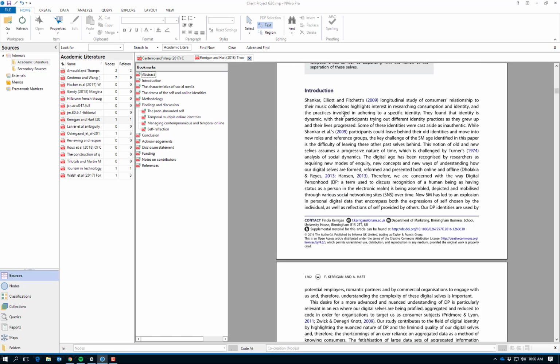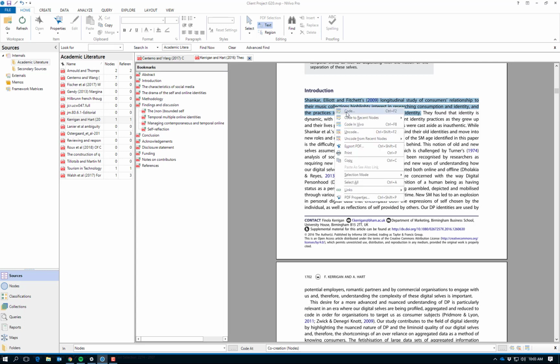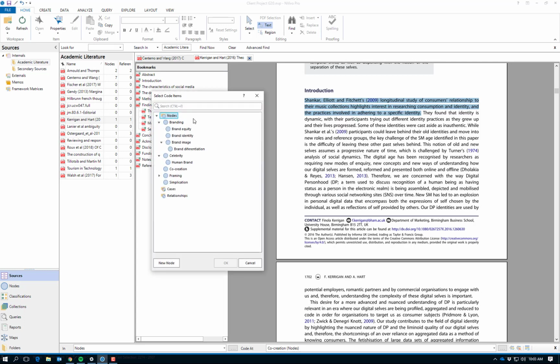So this is people starting about researching consumption and identity. So we have identity coming back up again, but not necessarily brand identity. So I'm going to code, and under brand identity, I'm going to create a new node just called identity. When I review these later, I need to decide whether identity and brand identity are the same thing.